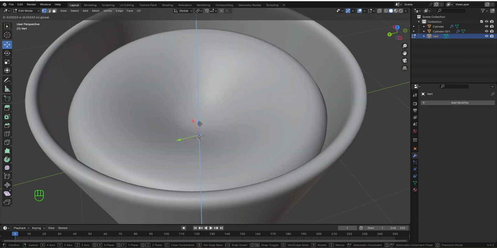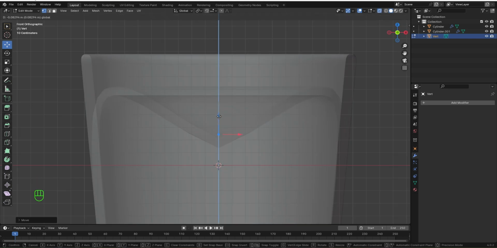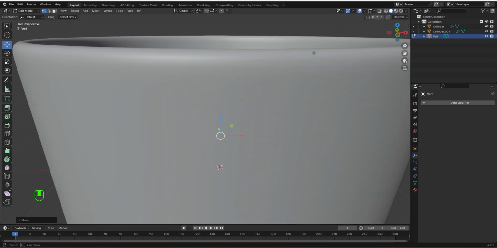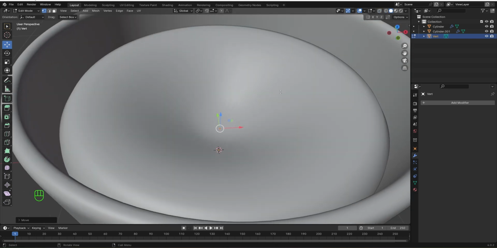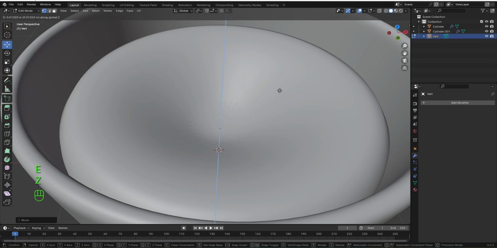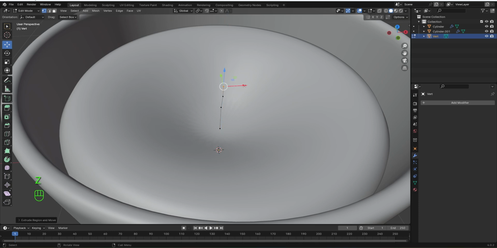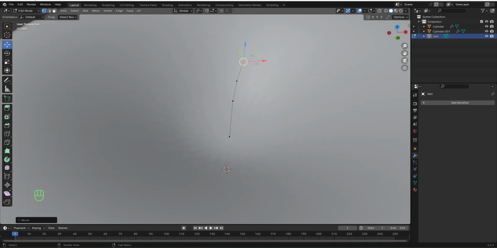So we're going to be extruding this. Let's bring this out. Let's turn on extrude mode to see it. Okay, it's right here. So we're going to bring this out. So let's extrude. Press E to activate the extrude key, then press Z, so we're going to extrude in the Z axis. So let's extrude again. Press E and Z to extrude. And let's move this in the x-axis a little bit.